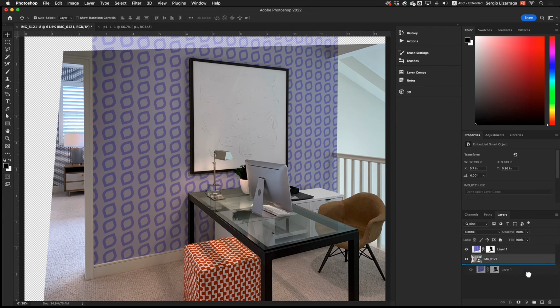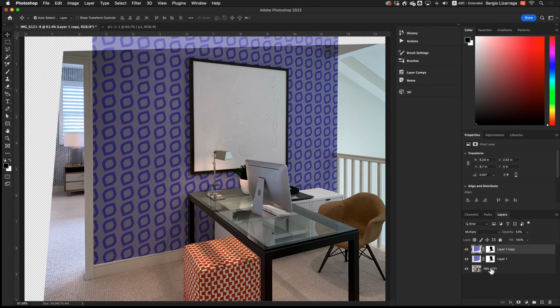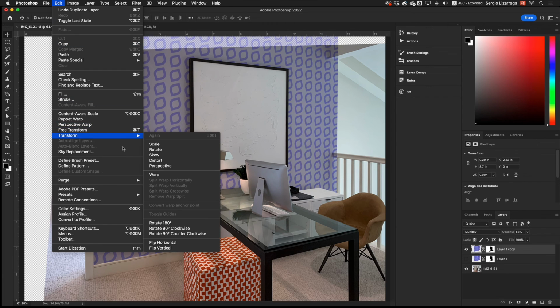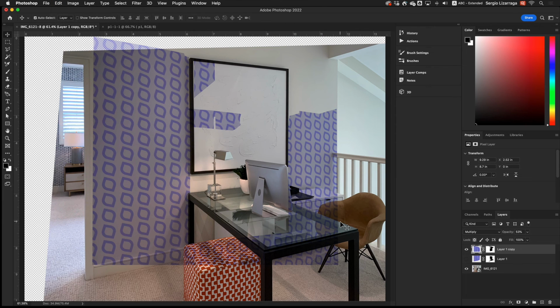So we're going to grab this and make a copy of it. I'm going to hide the first one and just leave this layer over here. And so I'll go to my edit, transform, and flip vertical. And then that flips the whole thing down. This lock in here used to be right in there. Then here you can see what used to be the table, the lamp shade. And so this in here, here you can see the opposite of that corner.